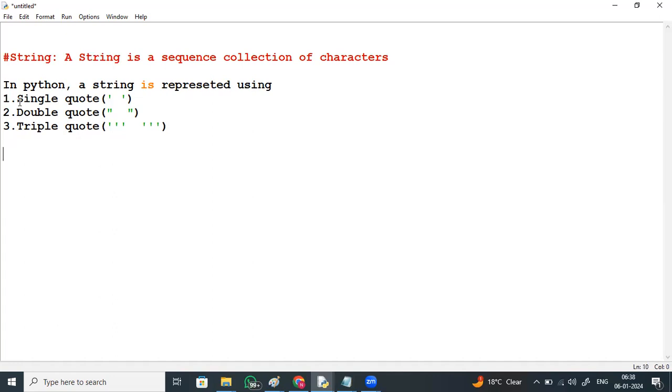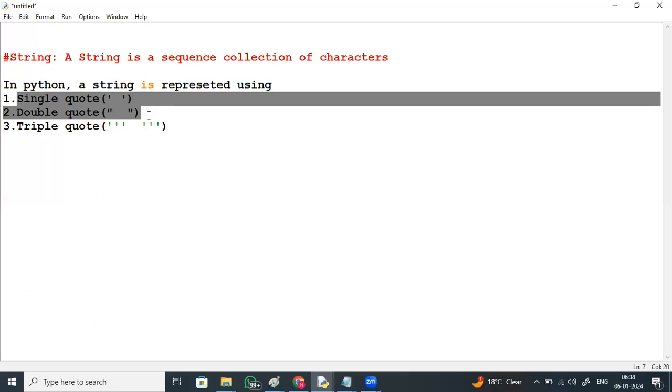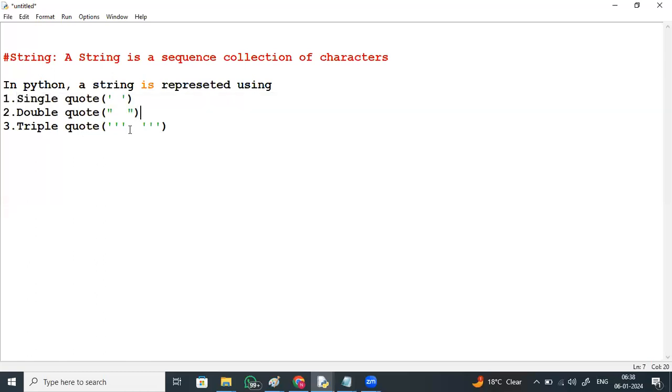Single quote and double quote are for single line strings, for a word or a sentence. Triple quote, right? For multiple lines, like a paragraph, you go for triple quote. For example, city equal to Hyderabad, you kept in double quotes. So anything you represent using single quote, double quote, or triple quote is a string.